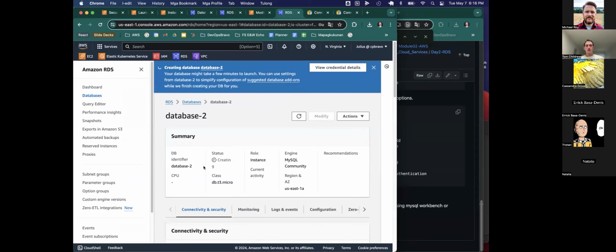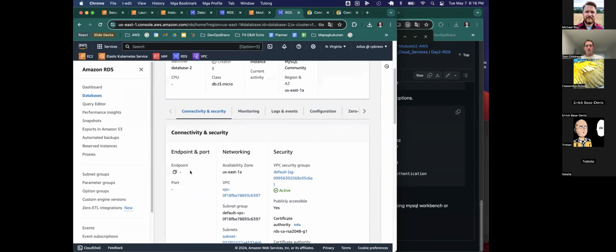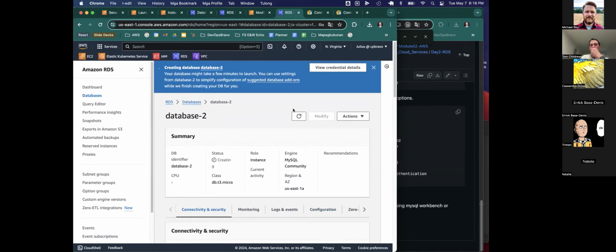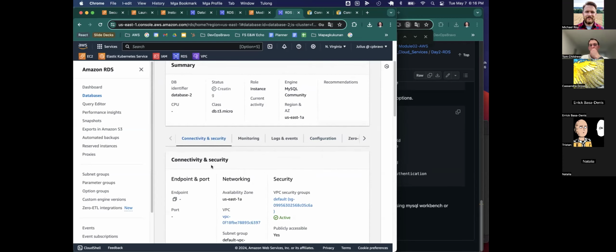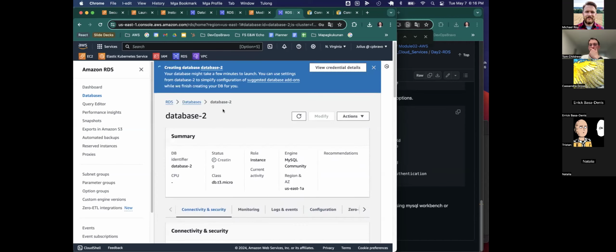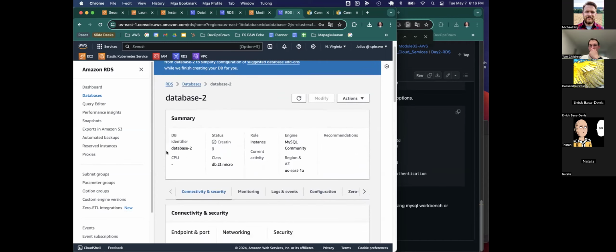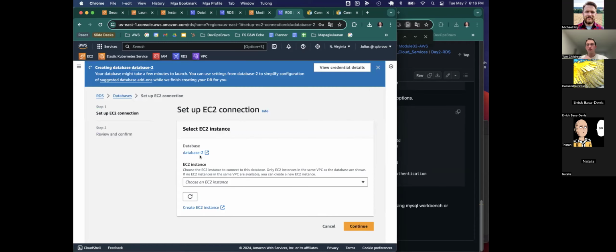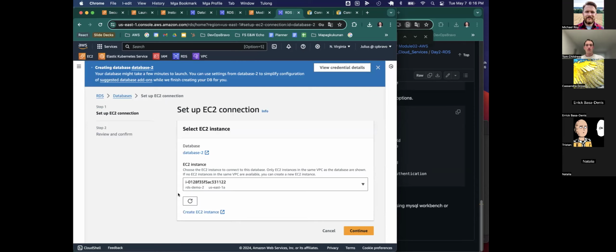So let's go and get our endpoint for this one. Might take a while. While we're waiting, we should still be able to set up a connection to our existing EC2.